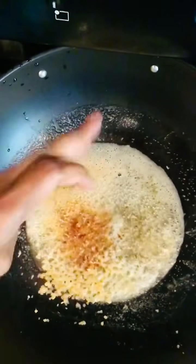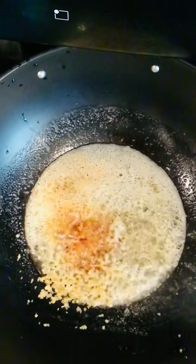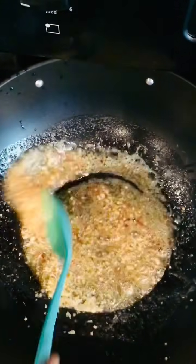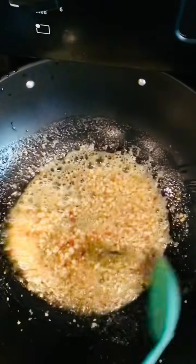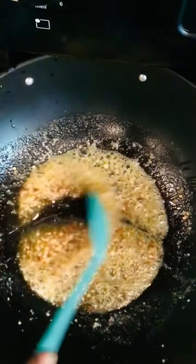Ooh, smells so yummy. Oh my goodness. Guys, let me put it on low. It smells so good, guys. So I'm gonna just cook this, guys, for like a minute or two because I want the garlic to cook. Then I'm gonna show you what to do next.